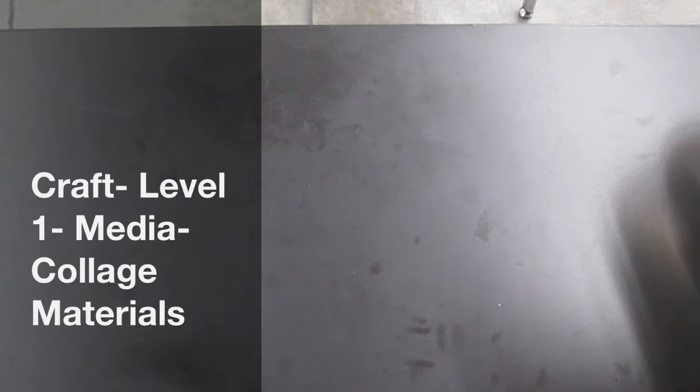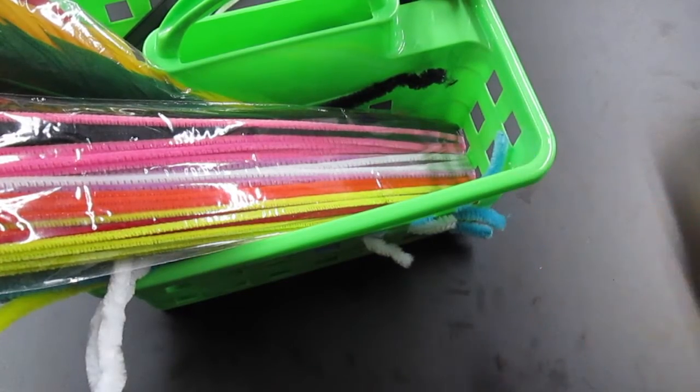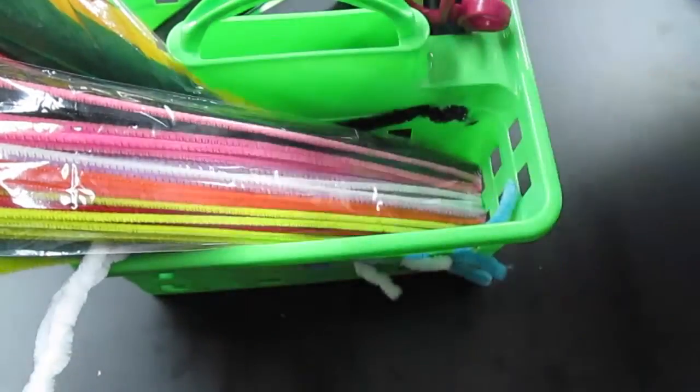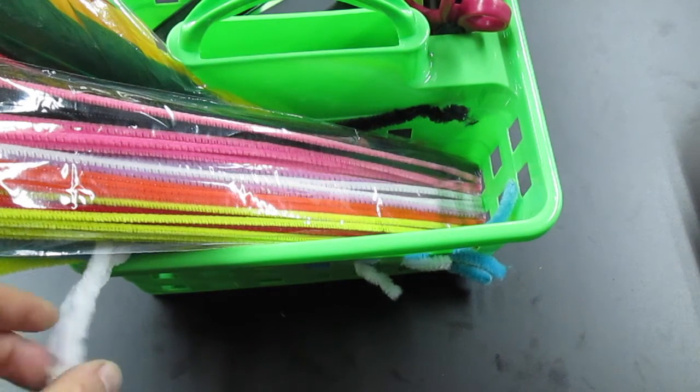This is the collage video, and we're gonna just go through the different supply options that you have. The trick is to really look. Everything will be labeled either by a color. This particular room happens to be green, and even the bins will be labeled sometimes by tape, sometimes by handle. So you're really gonna wanna hunt for your options because they'll be ever changing.